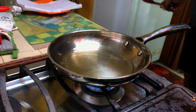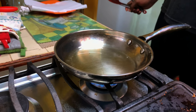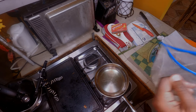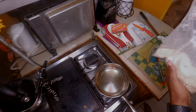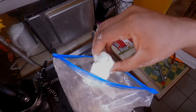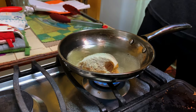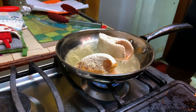So our pan is pretty hot now. I'm not going to leave the burner high because I want it to be medium heat so that it doesn't cook so fast. I put one more steak in the bread in. It's because I'm a bit more hungry than I thought. So just gonna shake it up and put it in there.